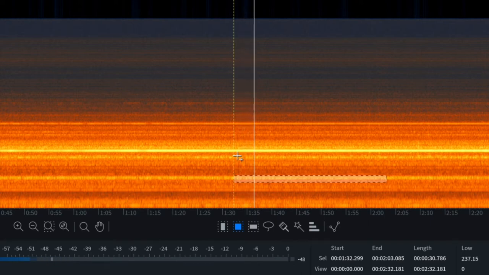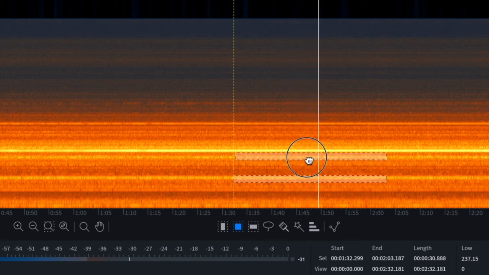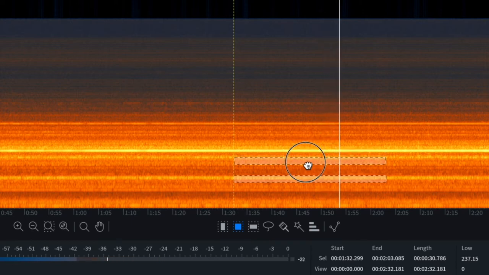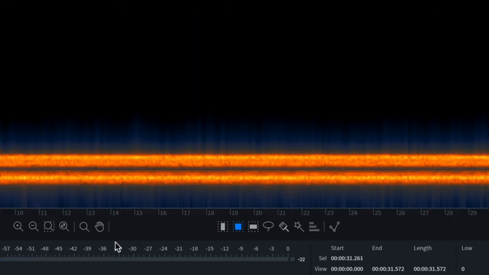I'm going to select this overtone as well. There we go. And I actually could probably expand it to get a little more color. If I moved it up, listen. I can actually tune the overtones. Well, that's what I've done, and I've created a new file, and you can see the strong tones right there. I'm going to bring that into Kontakt and see if I can't make a playable instrument out of it.